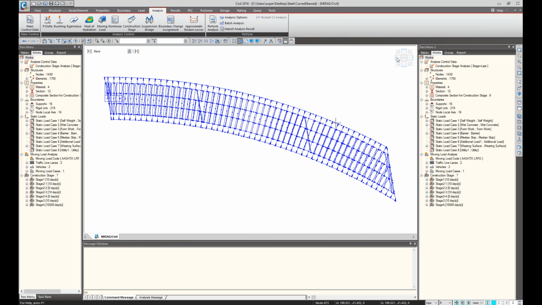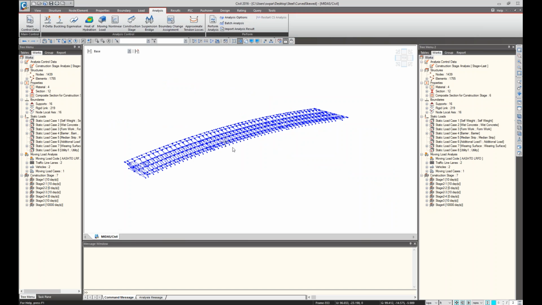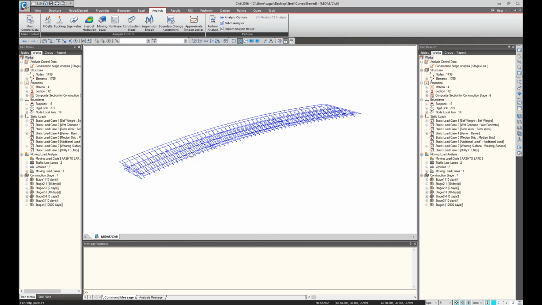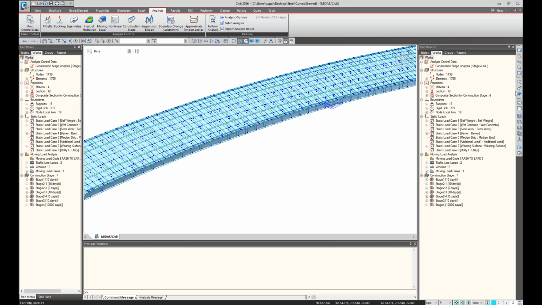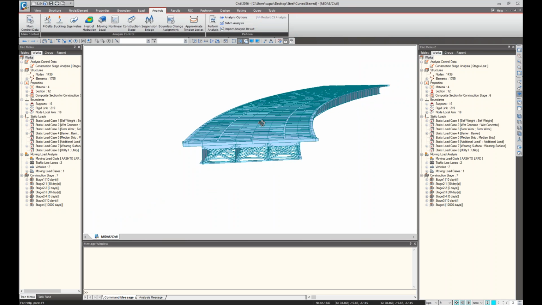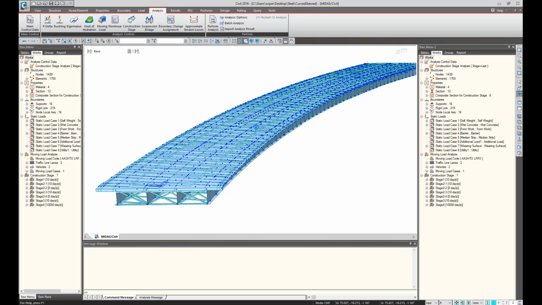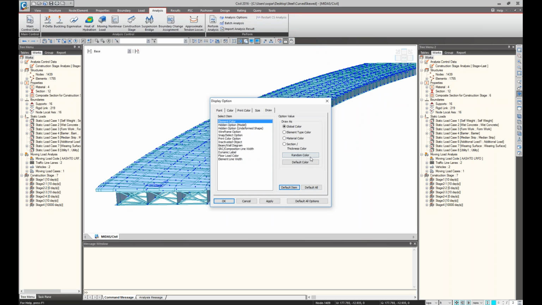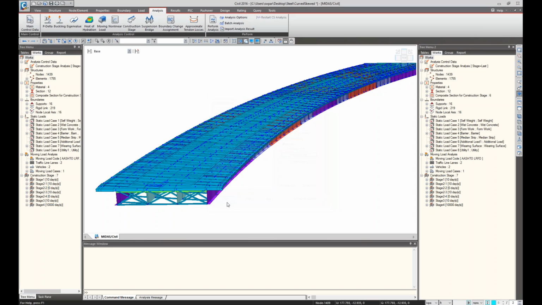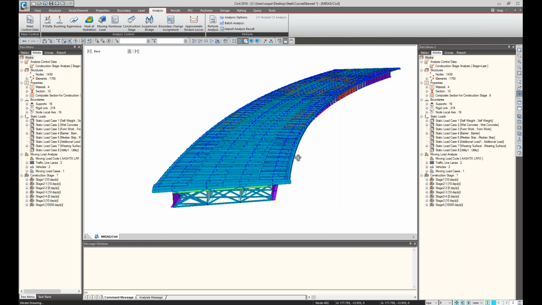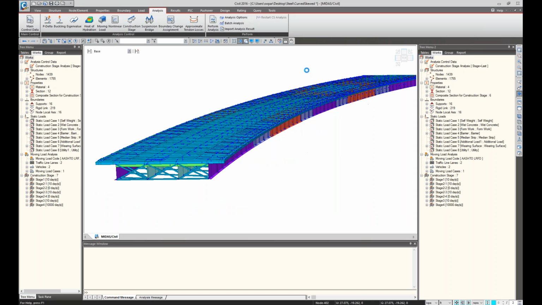So this is the wizard, and as you can see, I just created this model from the wizard. Let me activate the section thickness, and you can see this is the steel composite girder bridge wizard. This is our frame, and then let me change the colors here to distinguish the different girder sections at different locations. So I ran the analysis.